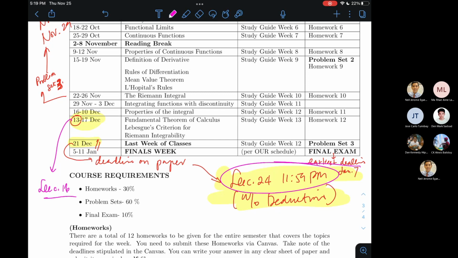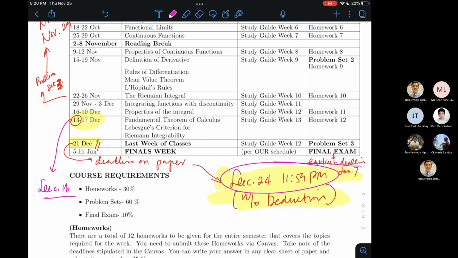Okay? But I'll give it to you as early as December 17th para kung may free time kayo or na-bore kayo during the holiday break, pwede nyo na siyang masimulan, tas ipasa nyo siya sa Canvas as soon as matapos nyo siya para at least makikita nyo na yung final grade nyo before the finals week. Okay, sa katulong na rin sa akin na kung makapagpasa kayo ng maaga, mas mabilis ko siyang ma-checkan. Okay lang ba yon? So again, optional yung pag-work sa bakasyon, and I encourage you not to work during the vacation. So try to finish everything before the vacation break.